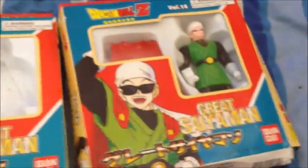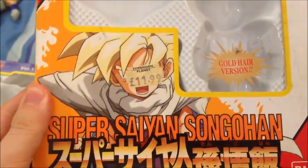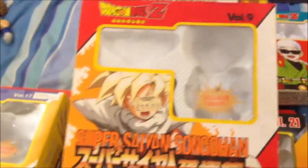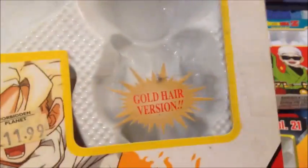Yeah, here's the other Saiyaman box, and to show it's not just an empty box, I have actually got that one there. This is the one I got from Forbidden Planet. Look, there it is, Forbidden Planet, 11.99. It was reduced. It was about 20 odd quid. Now we're trying to get rid of them, and I had about 2 of them, because I remember I said to my friend, dude, they've got the Gohan, and I showed him, because I picked it up, and he was like, oh man, where'd you get it from? I was like, there's one more over there, so he grabbed it. But this is the gold head version, I believe that was the one I had, that I was showing, but yeah, he had the cape that came off.